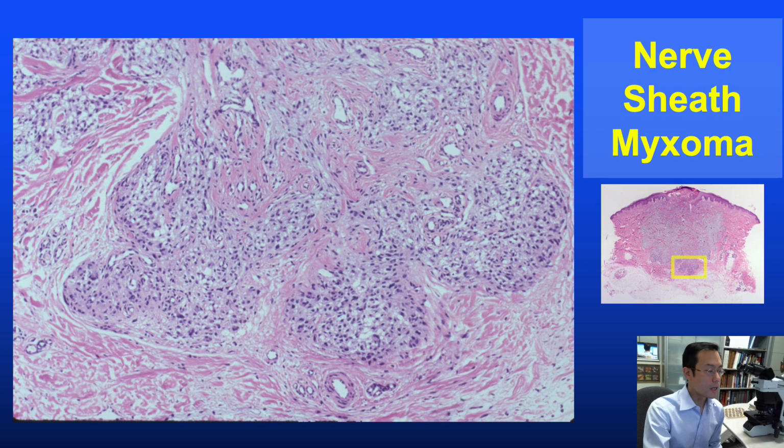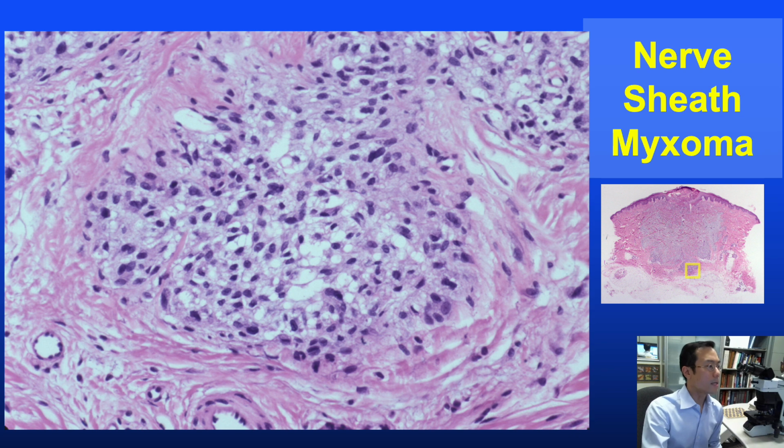The individual lobules of tumor cells can be characterized as theques or nests. And I think we can see here that the growth pattern is a little different from all of the other neural tumors that we've looked at, as well as different from the appearance of intradermal melanocytic nevi. The tumor cells are positive for S100 protein and tend to exhibit a spindled or dendritic profile, and often quite a bit more myxoid stroma than is seen in this example.